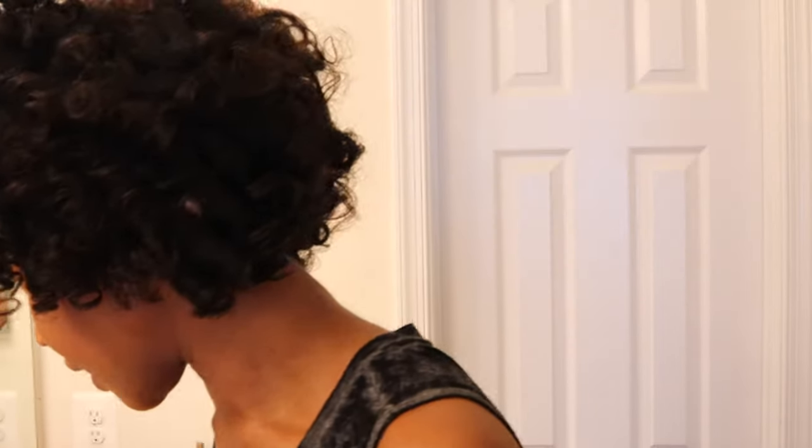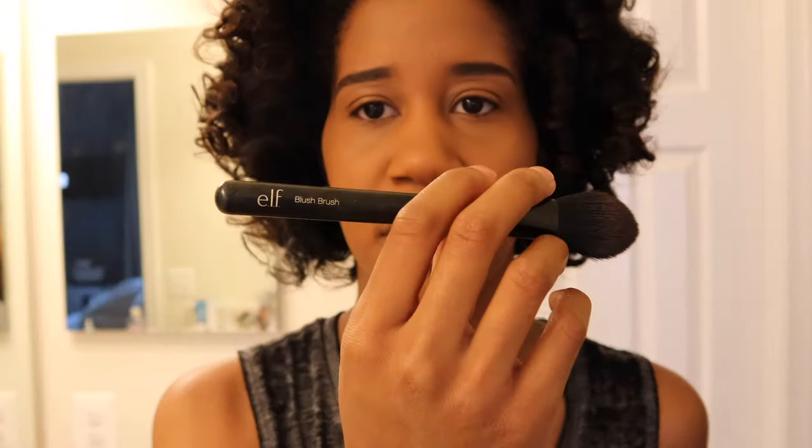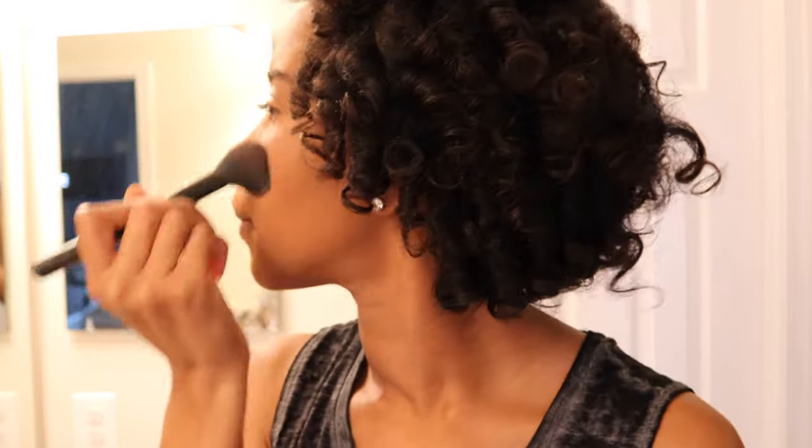Then I will use this blush that I got from Sephora, one of the little free things, a Tarte. And my blush brush that I use is, if I can find it, oh here, it's an e.l.f. blush brush. e.l.f., tap the excess, and then get the apple of my cheek, whatever you call this part right here. And then blend.